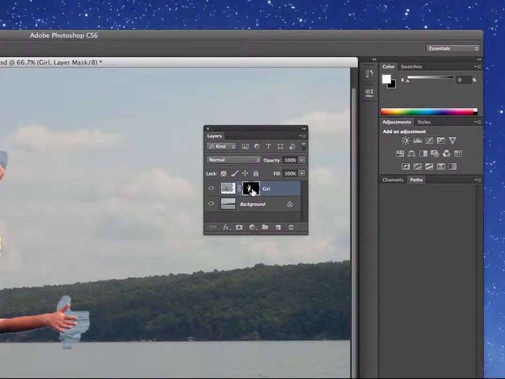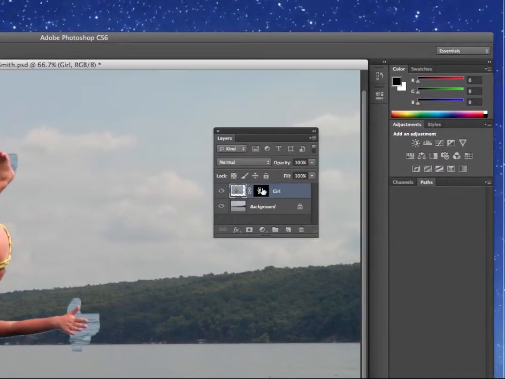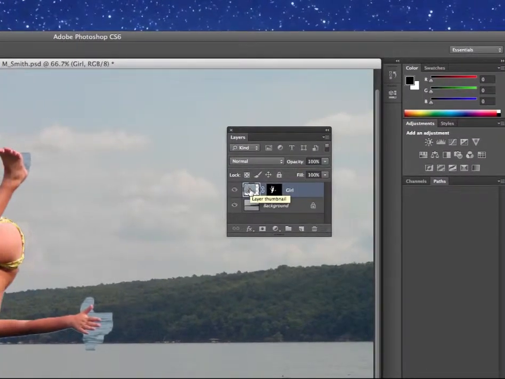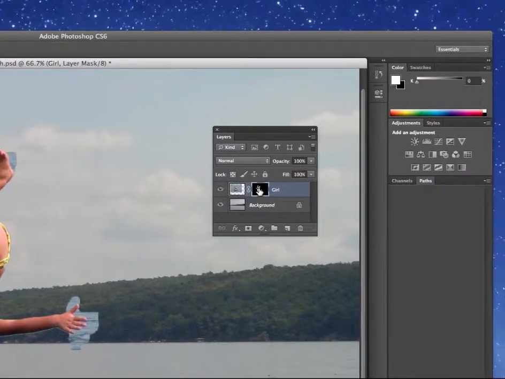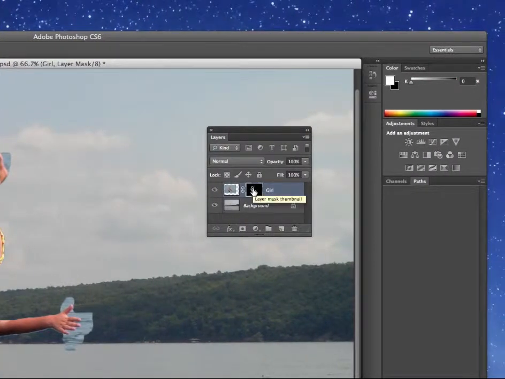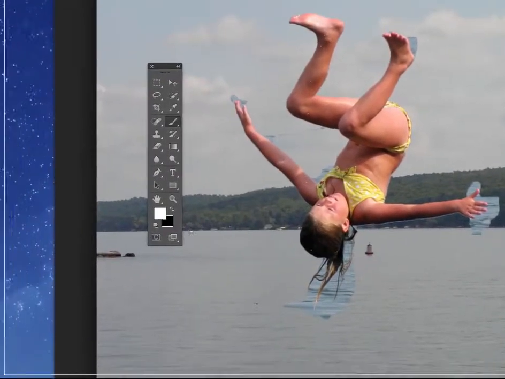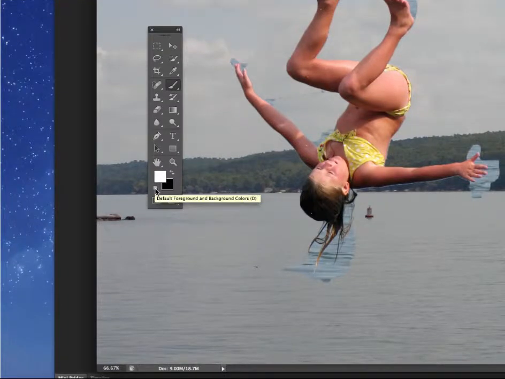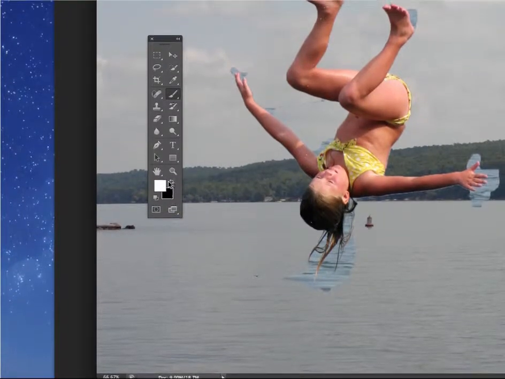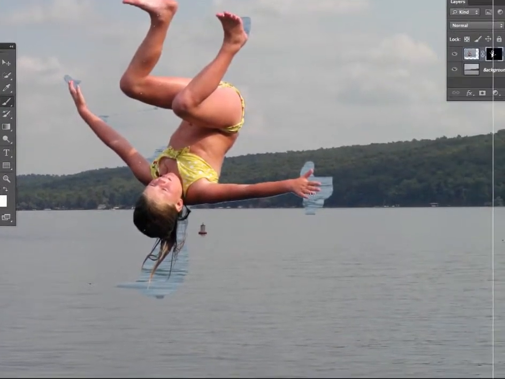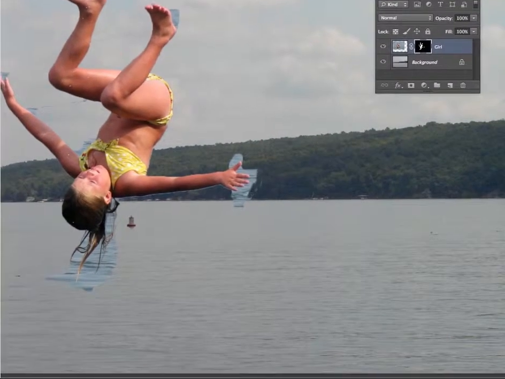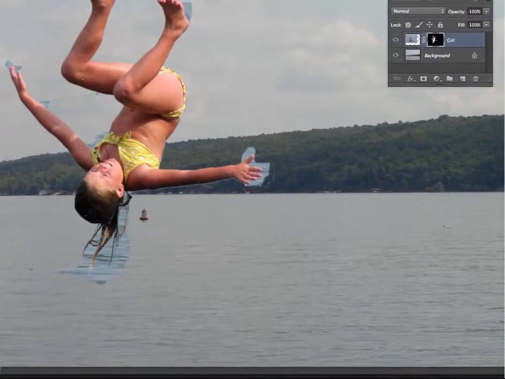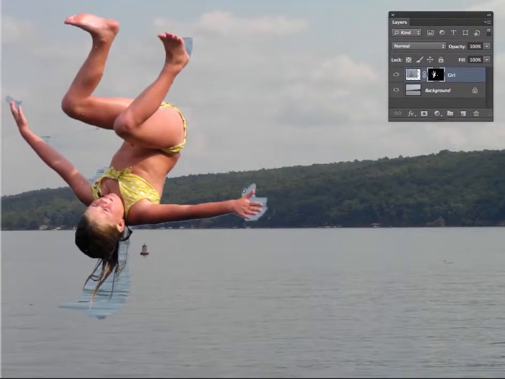Great. Again, go ahead and click on this. You'll notice when you're clicked on either the thumbnail layer or the layer mask that you get a white line around it. Make sure you have the layer mask selected. And here's another thing. We need to be in the default black and white. So I'm going to click right below it to make sure I get the defaults. And I'm going to switch to black on the top and white on the bottom. Now you can go ahead and start getting rid of those areas that we do not want, say around her hand.